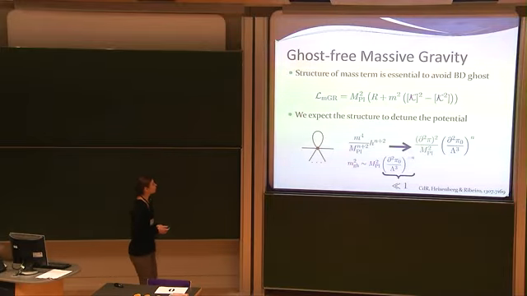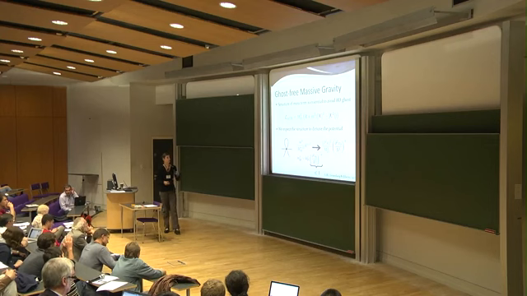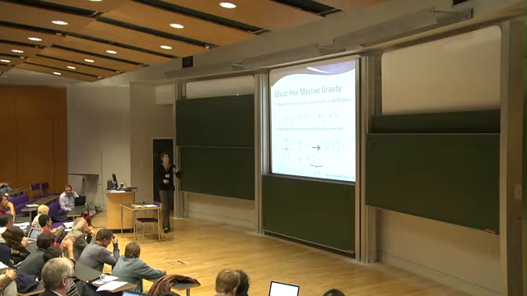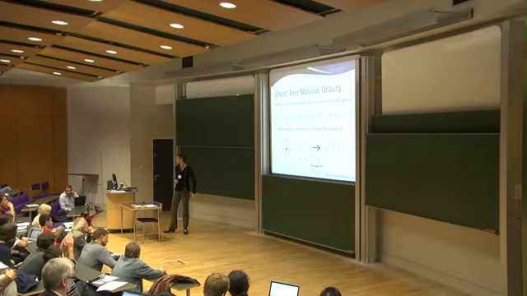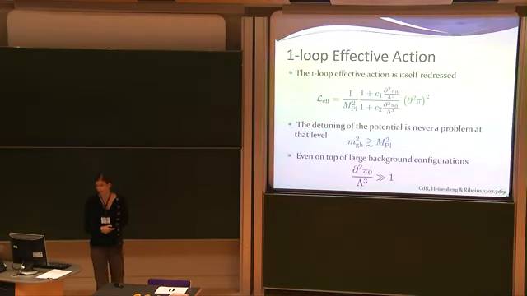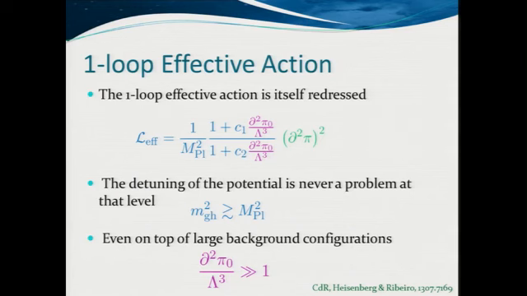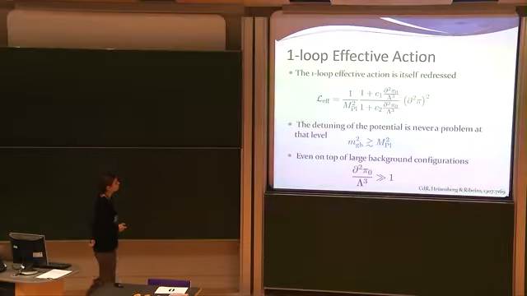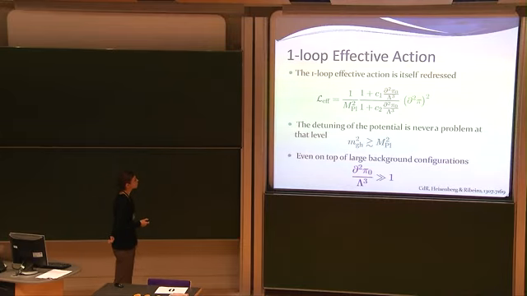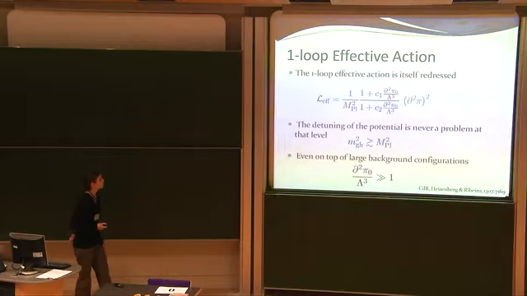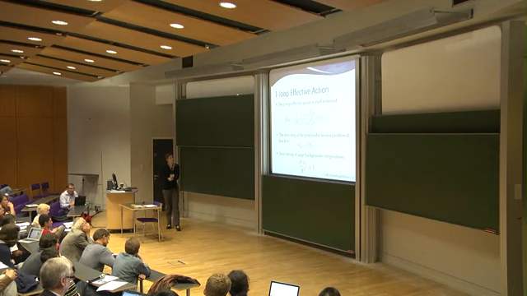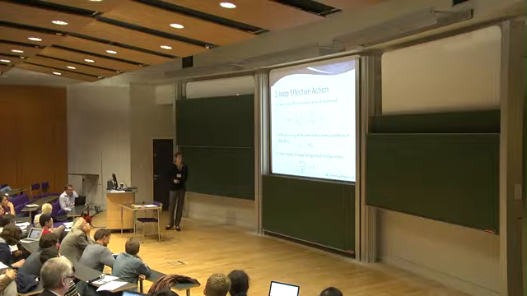Well, that's not the end of the story. Actually, the way this happens, if you're thinking of large configurations for your field, you need to do that not only at that level, but you need to see how that redresses also the two-point function and it redresses the whole one-loop effective action. So if you do it consistently at the level of the one-loop effective action, this is something we've done with Raquel Ribeiro, who's maybe here somewhere, and Lavinia Heisenberg, you see that not only does it redress what you expect here, your mass matrix, it also redresses your whole propagator in such a way that when you're considering large configuration for your background, this thing never becomes much larger than 1. And so even if you're on top of large background configuration, the mass of the ghost is never going to become smaller than the Planck scale, even if you're on top of that.